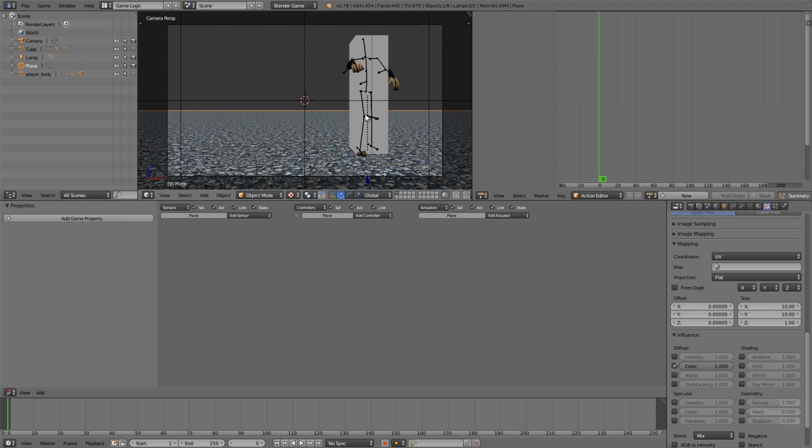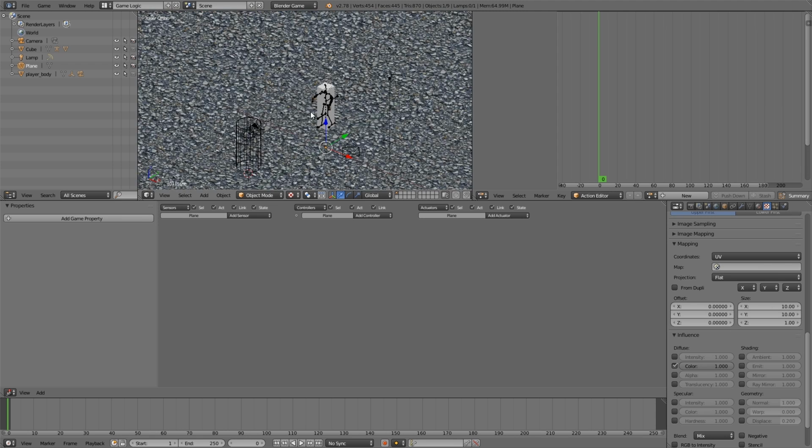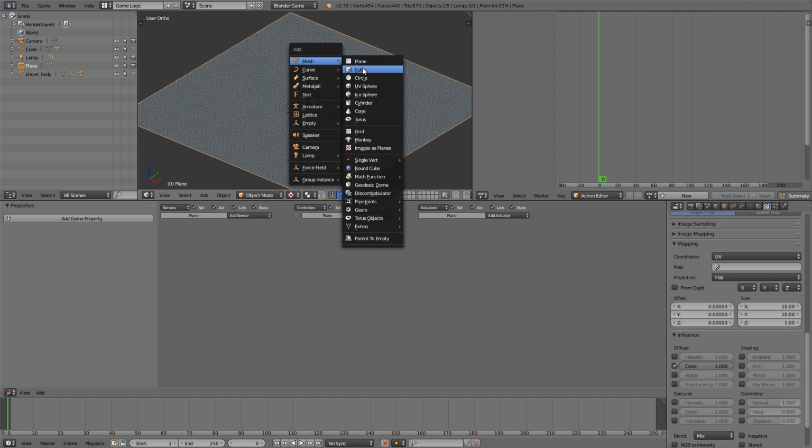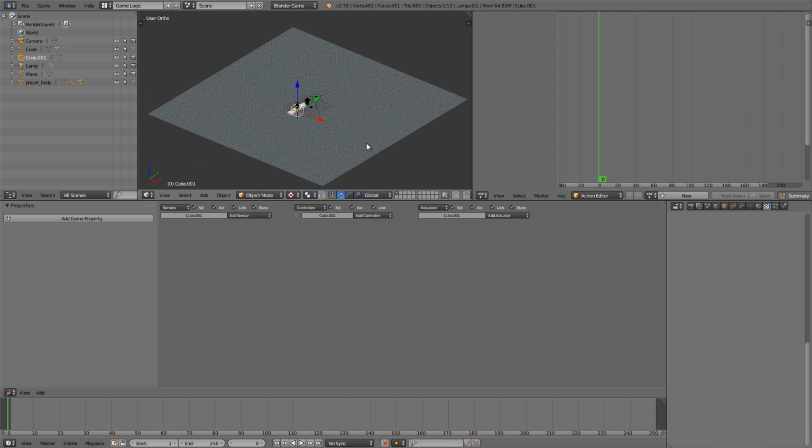Now what I'm going to do is we're going to add ourselves in some obstacles. So, okay, let's say that I've created myself a map here, and I have this obstacle here on my map, and I have another obstacle here on my map, and one more here and here.